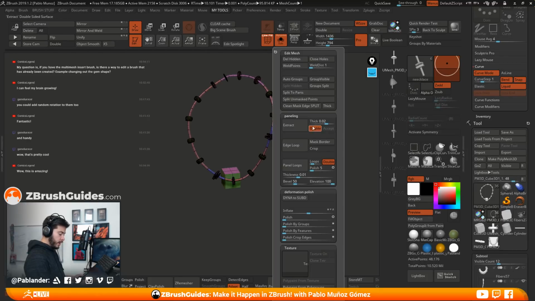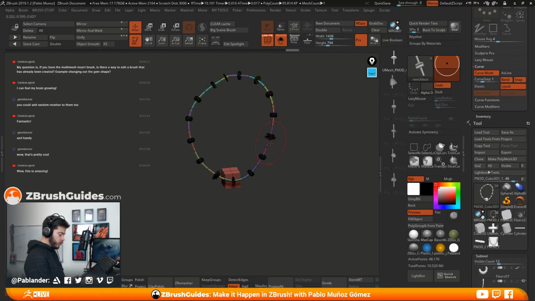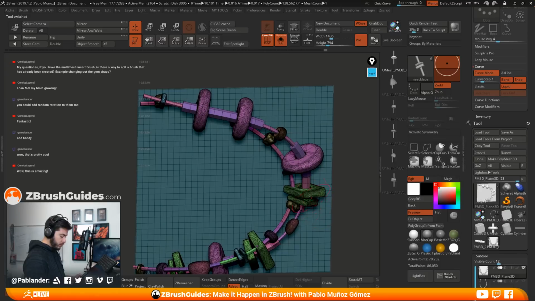Actually, I can go ahead and click auto groups, and I think I'm not welding this for some reason. I have to check that. In the example I gave you before, they're all welded. In this case, they're not, and I think it has to do with the liquefy, or the liquid. But anyway, not a big deal. I will just check that again because these ones are welding properly.